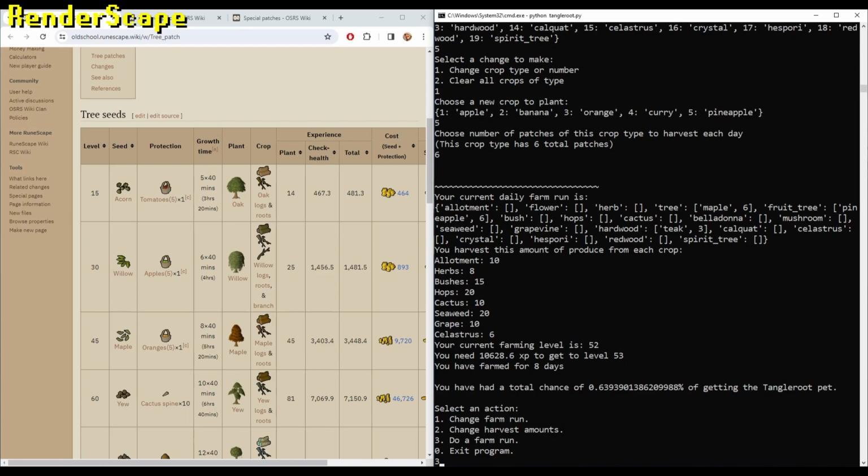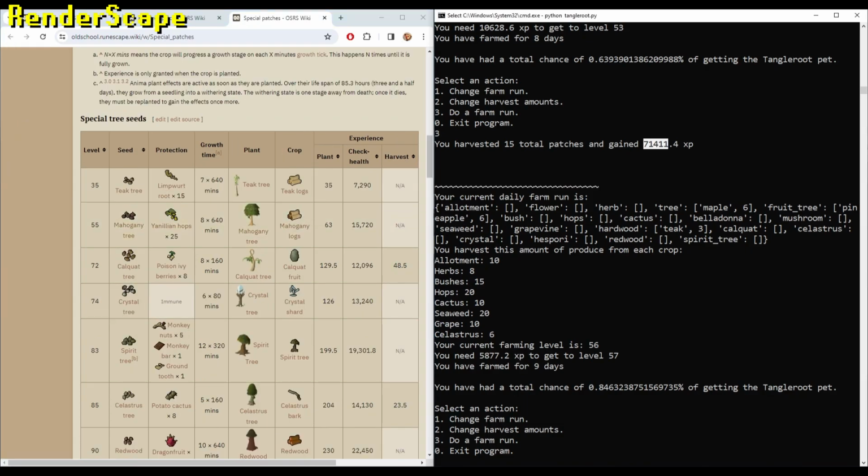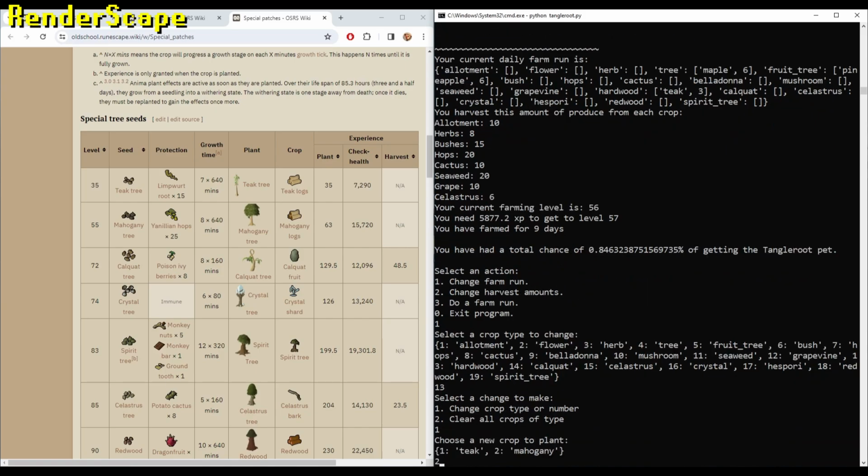So we'll now do another farm run. And you see the message for teak trees doesn't show up because we actually did harvest them. That's why we got 71,000 experience. We're now level 56. So we can do mahoganies. So let's change our farm run. Hardwoods were 13. Change the crop type. Add mahoganies.